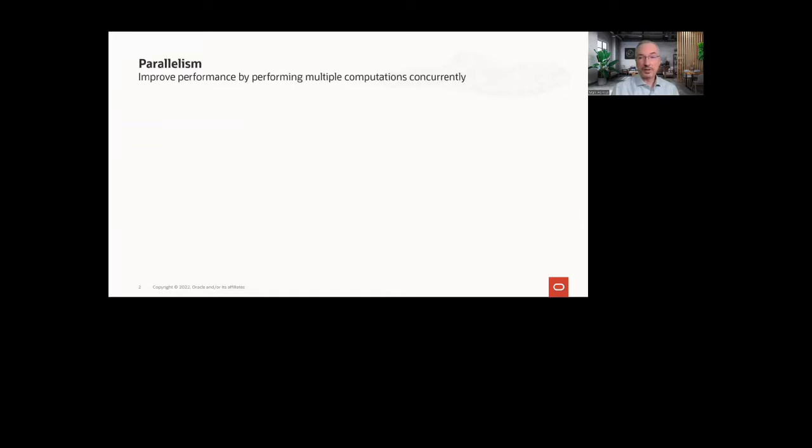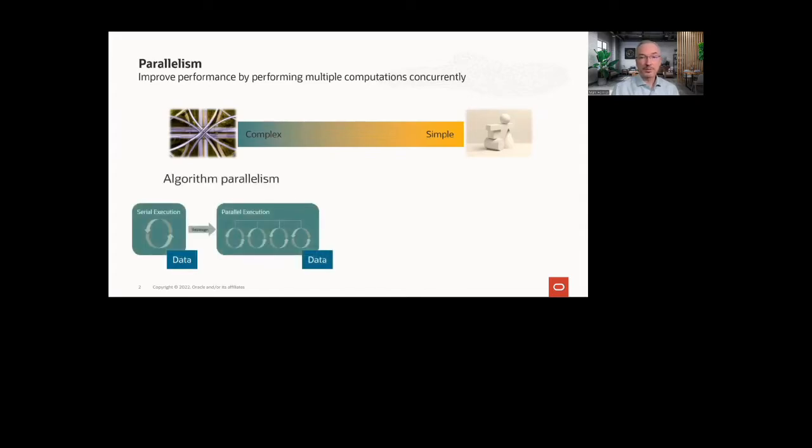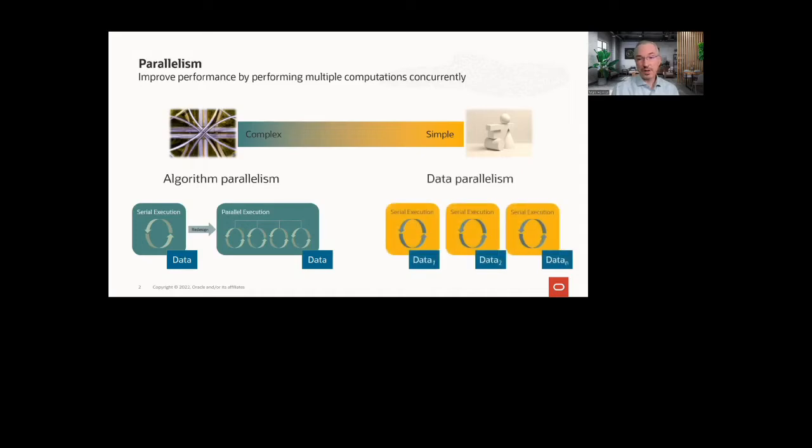Like most things, achieving parallelism can range from simple to complex. Typically on the complex side is individual algorithm parallelism. Many algorithms are implemented with serial processing in mind. And to gain the benefits of parallelism, some require significant redesign, and others, by their very nature, simply can't be parallelized. Now, toward the other end of the spectrum is data parallelism, where the basic algorithm is run on data in parallel using multiple threads or processes on data partitions.